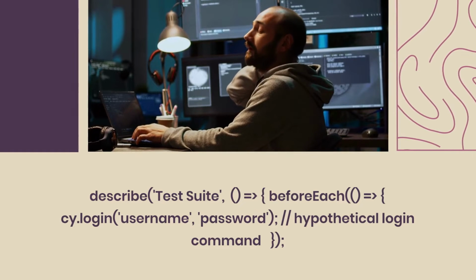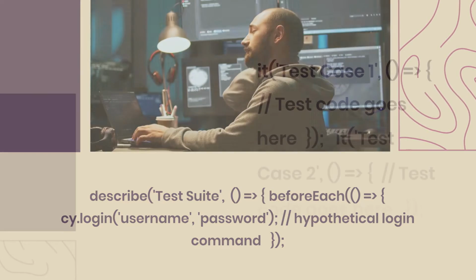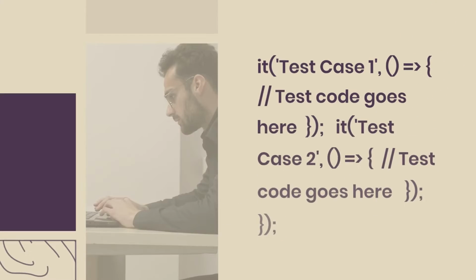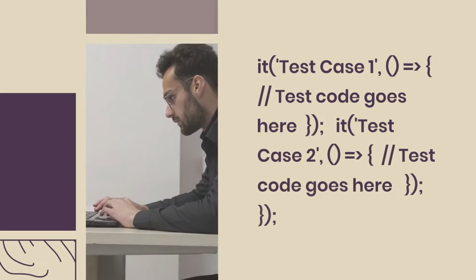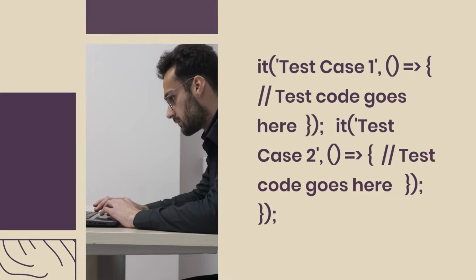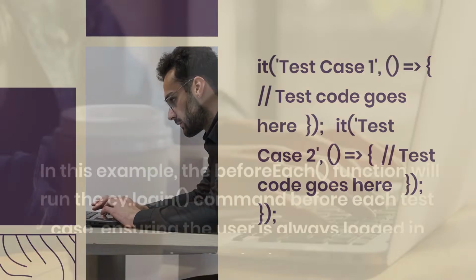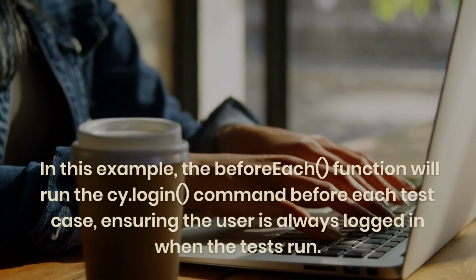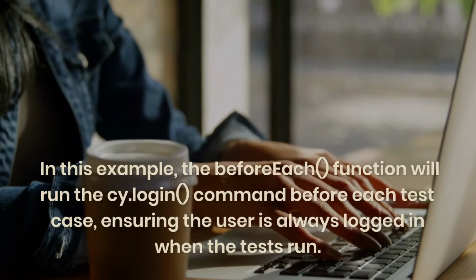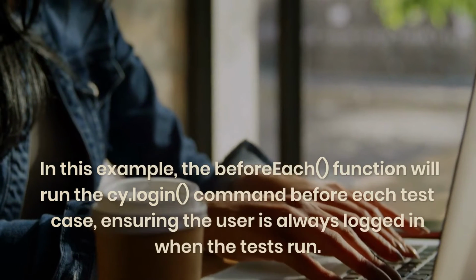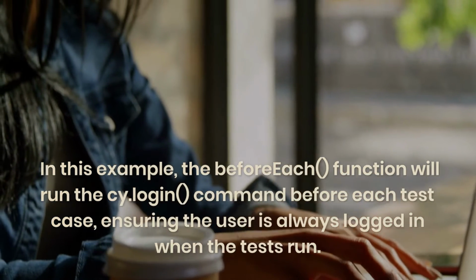}); it('test case 1', () => { // test code goes here }); it('test case 2', () => { // test code goes here }); }); In this example, the beforeEach function will run the login command before each test case, ensuring the user is always logged in when the tests run.